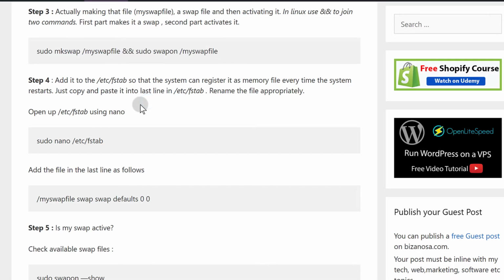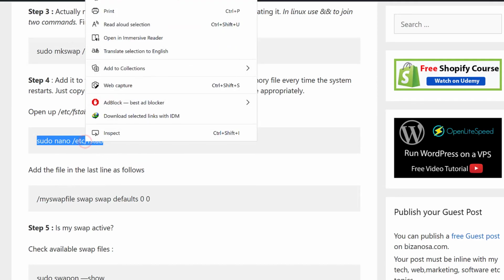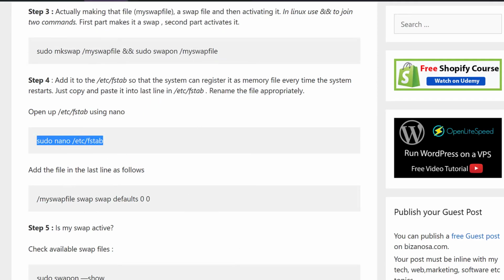So at this point, if we were to restart, the system is not going to recognize the swap file. That's why we need to add it here. So once we add it here, the system is going to know that this is part of the memory allocated to it. So let's open this file, and then we're going to add that line, and this is going to tell the system every time it logs in, every time it restarts, that it should also allocate that memory. It should also recognize that memory slot that has been added.